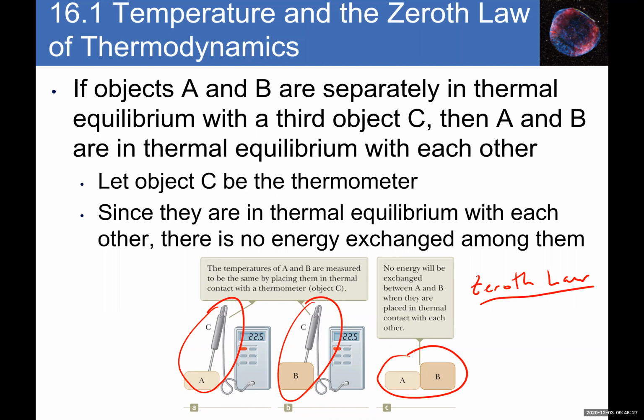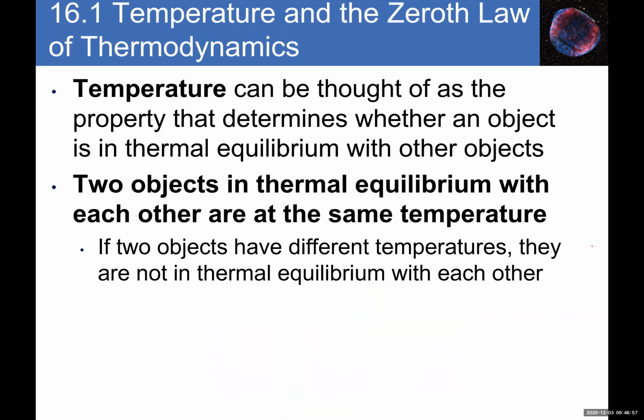And the question: why is it the Zeroth Law? Well, when they discovered this fundamental law of nature, they already had the first law of thermodynamics and the second law of thermodynamics. They didn't want to shift the ordering. Because it's more fundamental than the first and the second law, they just called it the Zeroth Law, a little bit easier than renumbering everything in order.